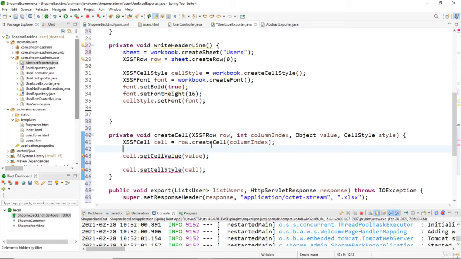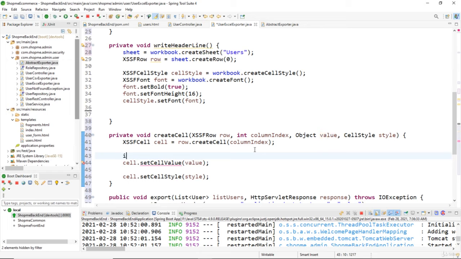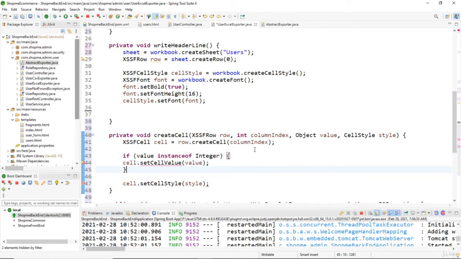And we need to check the data type of the value object here. If value instanceof Integer, then we set the cell value as an integer value, casting the value object to type Integer.